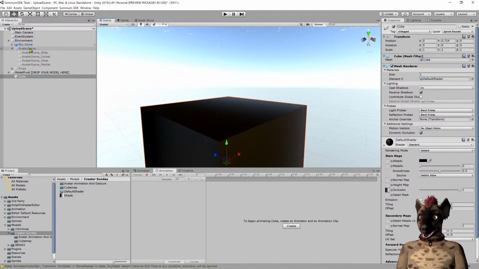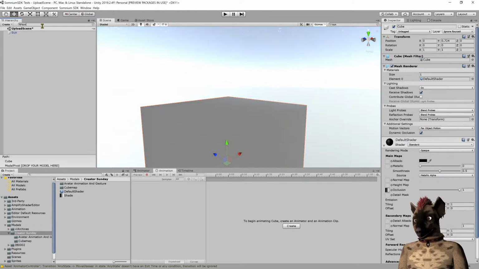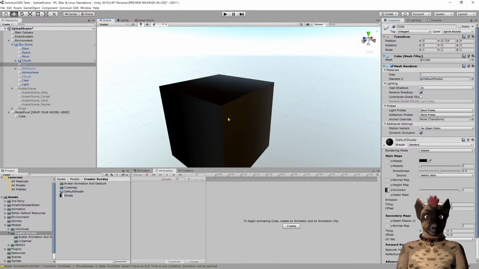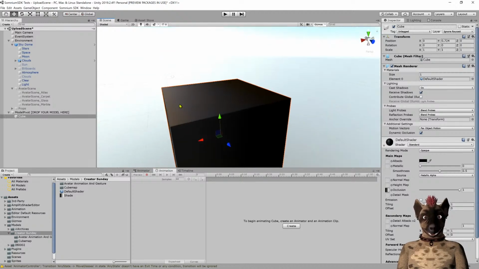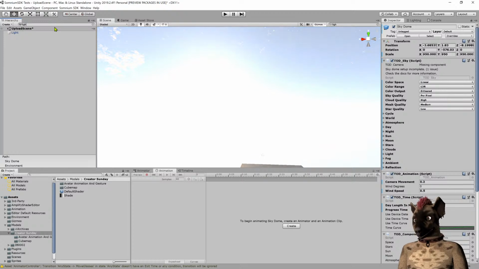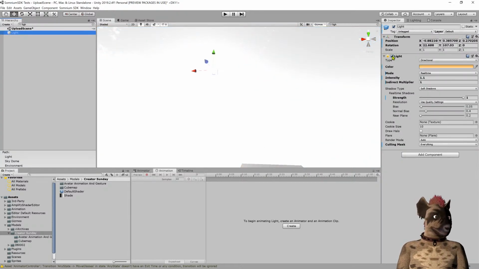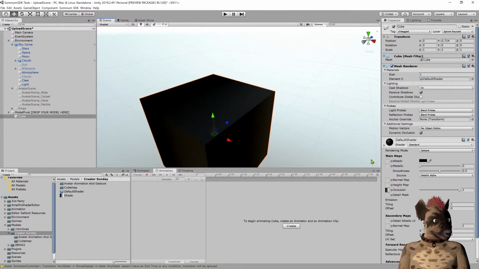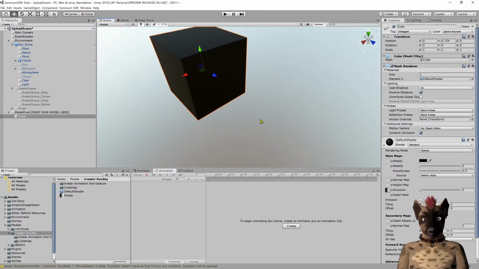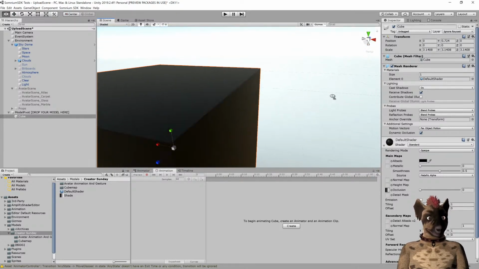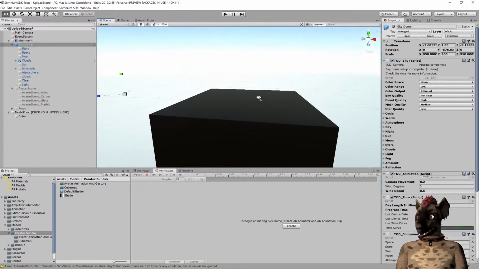You see, if I disable the... where's the light? Okay, there's a sun. See, even if there's no light, the skybox affects the cube. There must be a sun somewhere. Sorry, my bad. Okay, yeah, that's it. Disable it. It's very hard to see. So, the skybox acts as light.